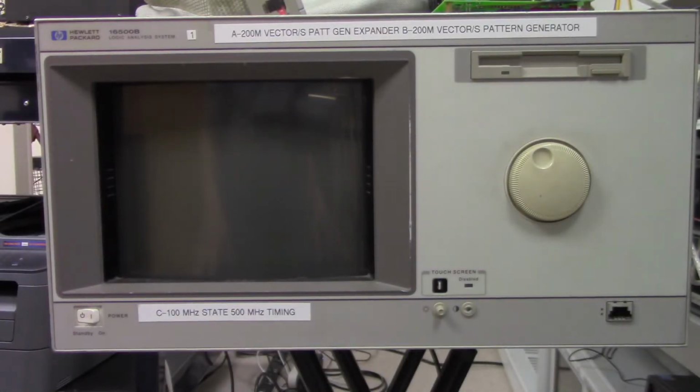This is the front of a HP16500B Logic Analyzer, and we're going to use this today on an 8031 microcontroller to try to reverse engineer the code. And this has a 100 megahertz state, 500 megahertz timing card in it, in slot C. So we'll go take a look at the back of this to see what that looks like.